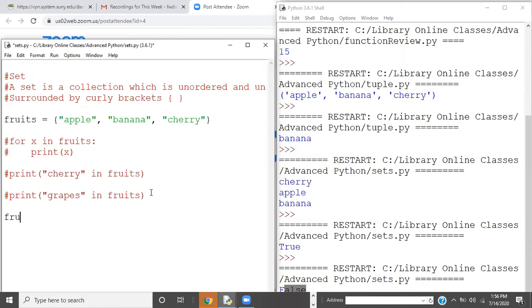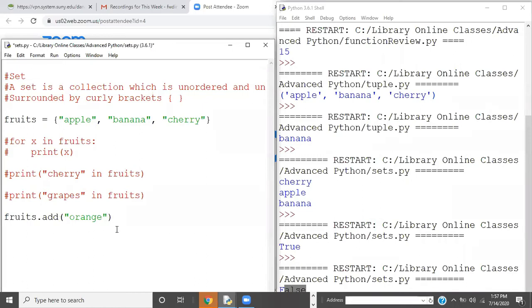The name of our set is fruits, so it's fruits dot add, parenthesis, and then we're going to add a fruit. Why don't we add orange? That will add orange to our set. And remember, sets are unindexed, so we will not know what position orange actually goes into.